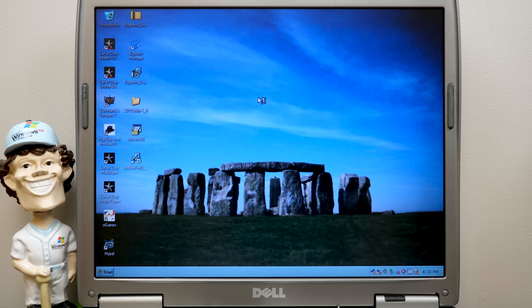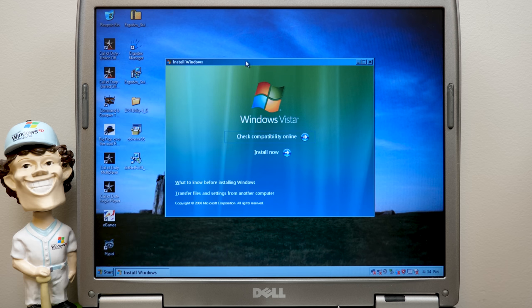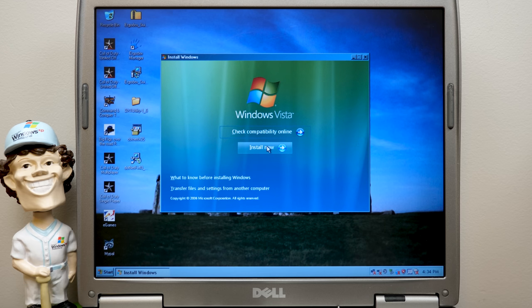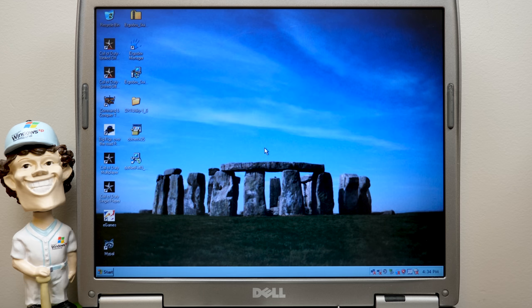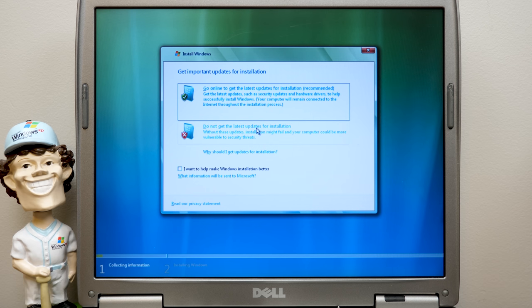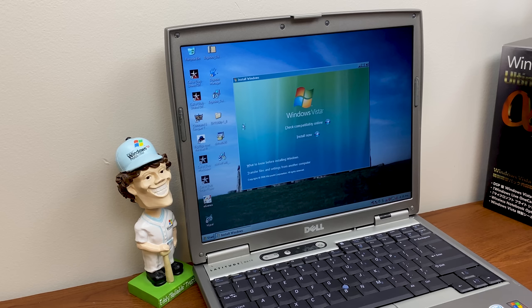Now we are on Windows XP here. I just have changed the desktop wallpaper and the visual style to Windows Classic, just to change it up a bit because we always have Bliss and Luna. And of course the installer has popped up here, and we're just going to go with install now. This is all in English so far, so that's great. And actually, not really reassuring. And Please Wait is in English as well. So yeah, so far, definitely not much of a challenge. And it's not in Japanese at all. Yeah, I guess it just figures out what language your system is in and just uses that.